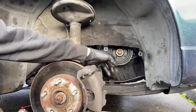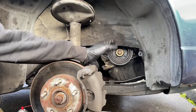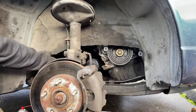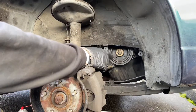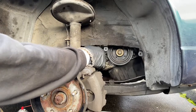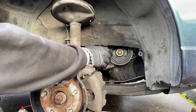So what we got is a 1995 Toyota Camry with a 2.2 liter engine. The mileage is racked up to the point where I needed to do a timing belt on it. I pulled the timing belt off and I was prepared to do the oil pan gasket because it has oil leaking from underneath the vehicle all over the cross member and the frame and the CV axle. When I tore it apart, I noted that the camshaft seal and the crankshaft seal were visually leaking oil. I replaced those seals, the timing belt, put everything back together, new water pump, of course. The customer drove it for a couple of days and we noted that the oil was still leaking from underneath the vehicle.